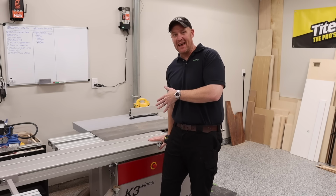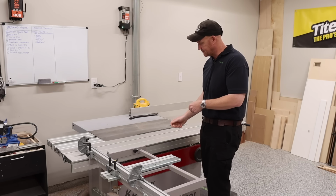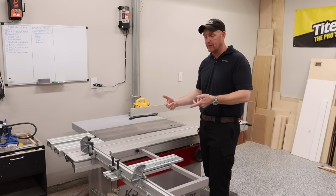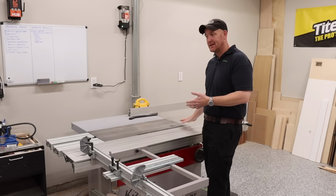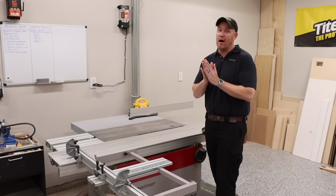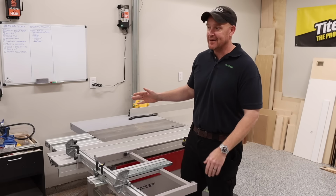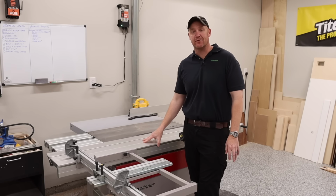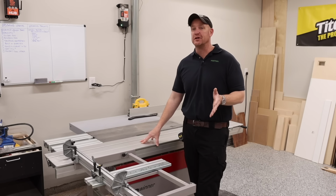made the adjustments, got that nice, brought it back to the middle, and this took a little while because I had to adjust it, slide it, adjust it, keep doing that over and over again. But the end result was it stayed true all the way across. So that was probably the most frustrating. I actually thought that I made a mistake getting this and putting this in my shop because I was chasing this for 2 days trying to get it perfect, and I could not figure out how to do it.